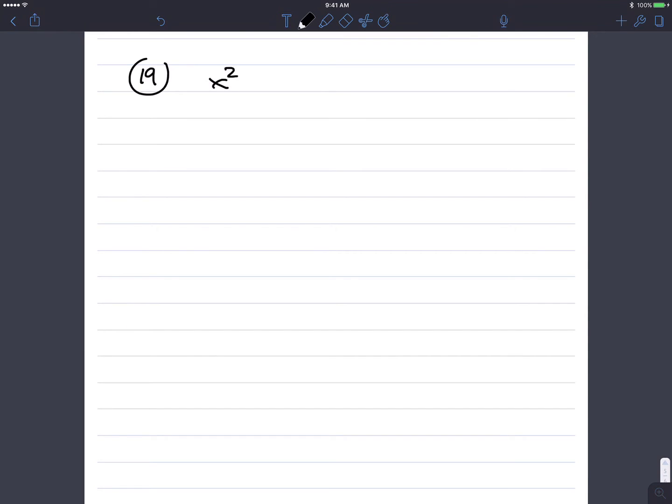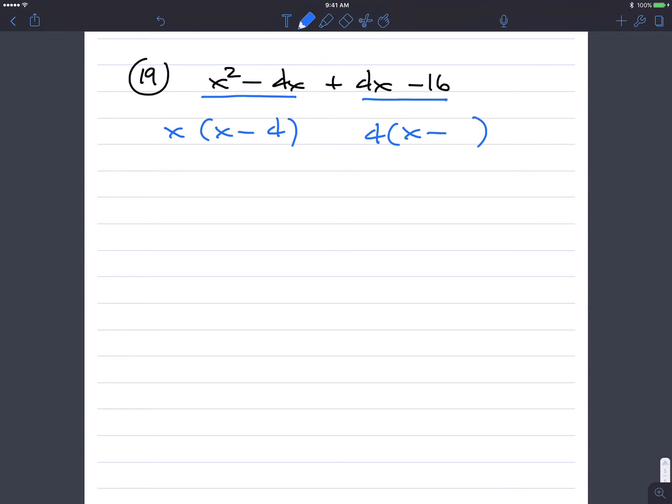And even this one, let's see what happens here. I wrote this a while back, and yes, you can combine like terms, but the idea is you just factor by grouping. Those are my instructions. So let's group the first two. Because notice we have 4 terms. First two, last two. Factor out your greatest common factor. So for the first two, x squared and 4x, what's the greatest common factor? X. What's the quotient? X minus 4. For the last two terms, what's your greatest common factor? 4. What's the quotient?